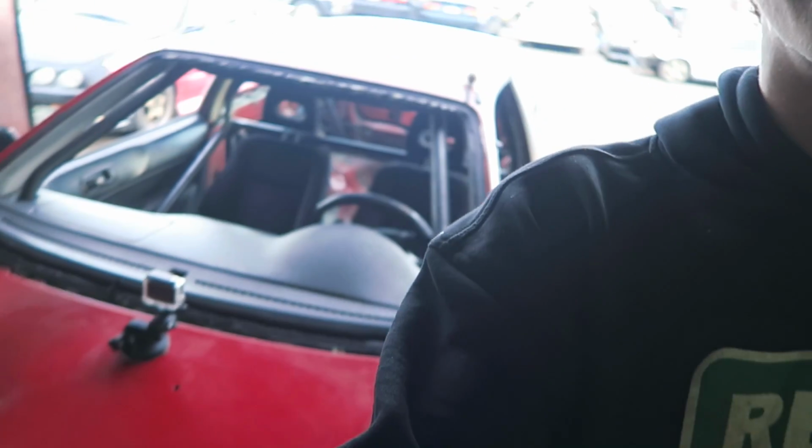But yeah, we'll get the windshield put on for sure. I just want to get those pieces made before that goes on, because obviously we have to get those welded on and then put the windshield on. But I think I am going to be taking her home tonight. Everything from this point forward I can finish up at home. There's no reason for me to be taking up space over here at PFI, so I'm just gonna put the helmet on and drive it home.